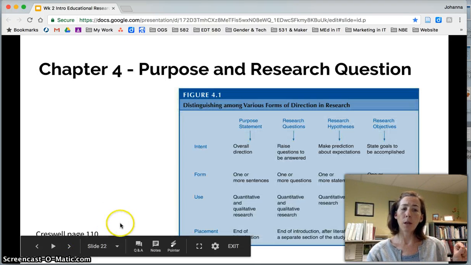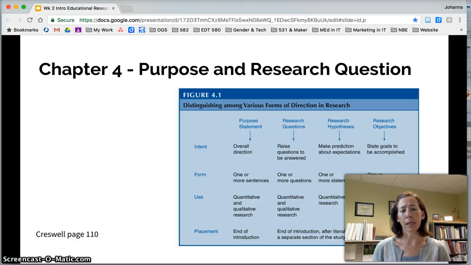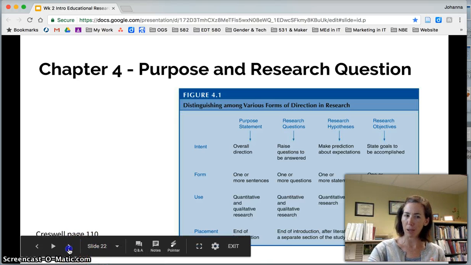So for this week, you're going to be launching into chapters 4 and 5, and what I'll be asking you to do is start to play with some purpose statements around what you think you might want to research. That's twofold. One, for me to see that you're gaining fluency with the difference between quantitative and qualitative. And then on the other hand, it is also to help you begin to articulate what this thing is that I'm trying to research. And this is the most challenging thing I find folks in 582 struggle with.